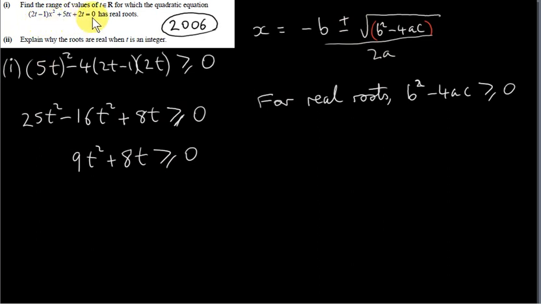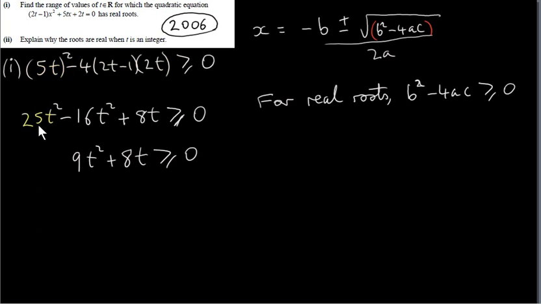So we calculate b squared minus 4ac for this quadratic equation. A is 2t minus 1. B, the coefficient of x, is 5t. The constant term is 2t in this quadratic equation. So b squared is 5t squared. Then we have minus 4 times a, A is 2t minus 1, times c, is 2t, and we want that to be greater than or equal to 0 if we want real roots. So we can now determine what values t must have if we solve this quadratic inequality.